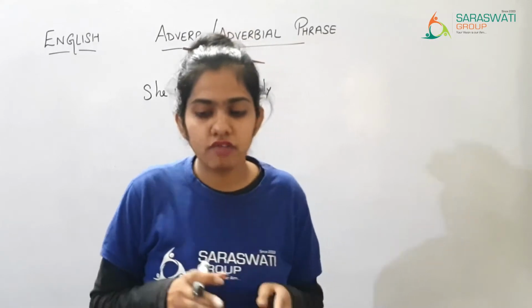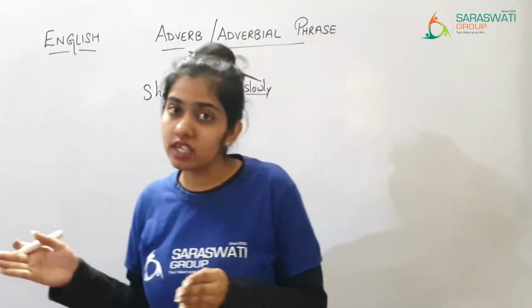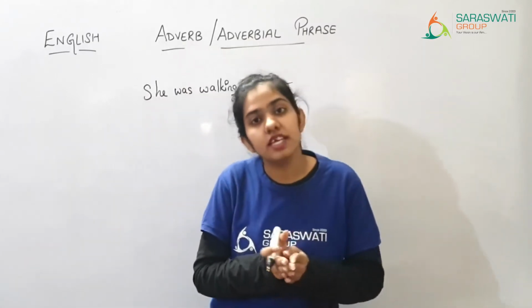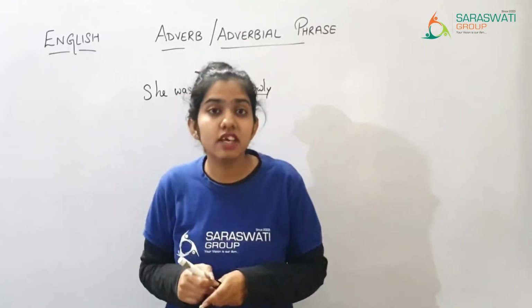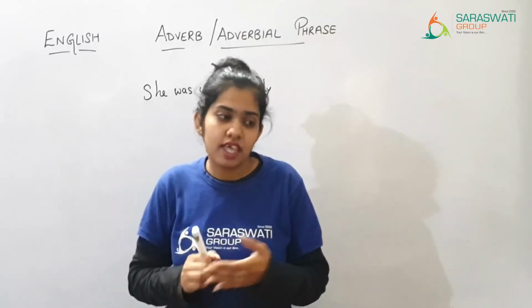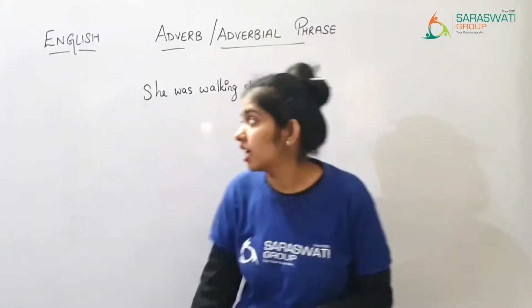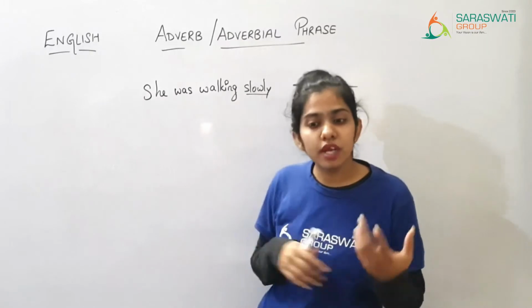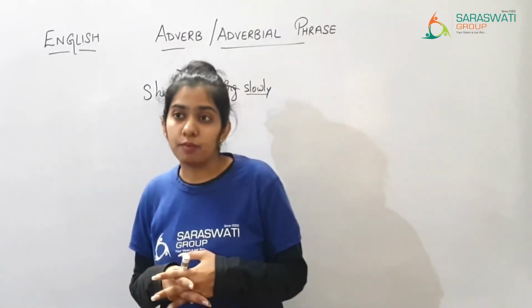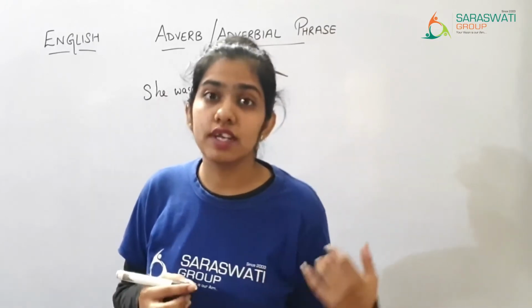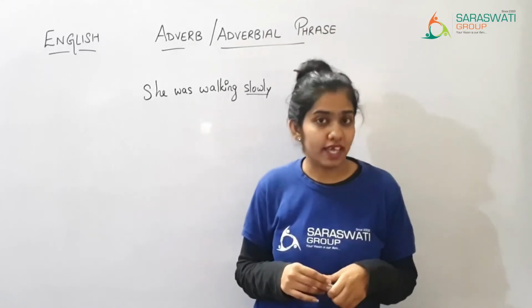Adverbs can also modify adjectives and other adverbs. Adverbs also modify adjectives, because adjectives are used as describing words, right? An adjective adds something to the meaning of a noun, whereas an adverb adds something to the meaning of a verb, right? So this is all about adverbs. Adverbs are also known as ly words, but sometimes they are said to be like that.